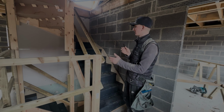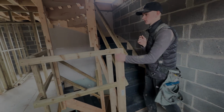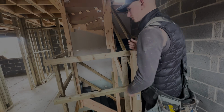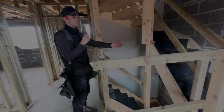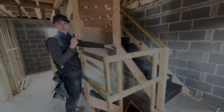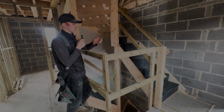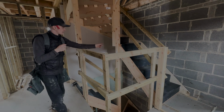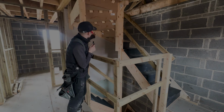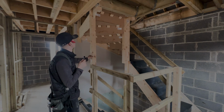Right, so this set of stairs is complete now. As you can see, we've done the final touches, got the Corex on, we've built the handrail, etc. You might have seen in the time lapse, sorry, I was underneath getting the 4x1 in to leave a 25mm gap between the blockwork and the string for dot and dab. And then we fixed through that with 120x6s. We've probably got about 7 or 8 fixings up there, and then we fixed pairs into the studs in that wall. So that's all nice and solid.